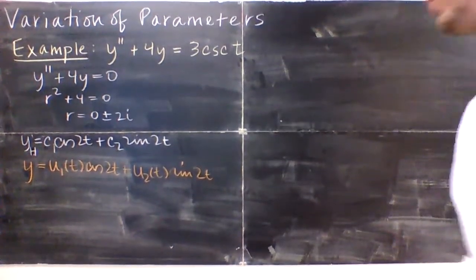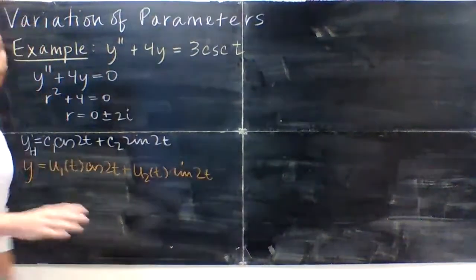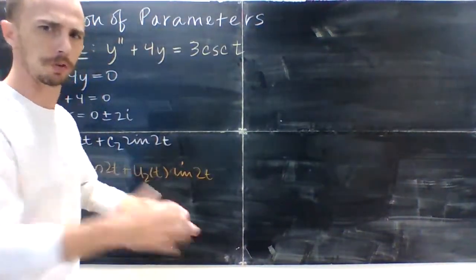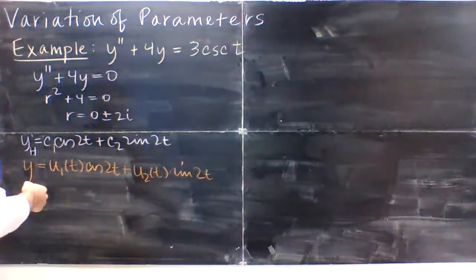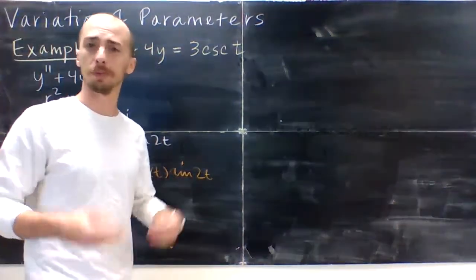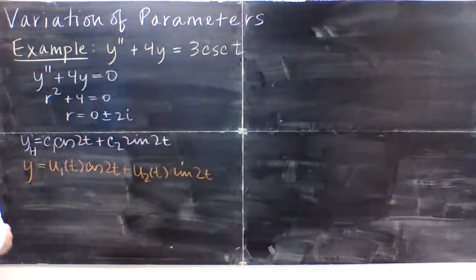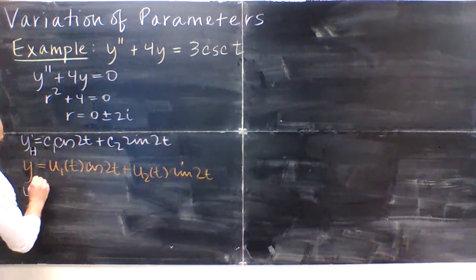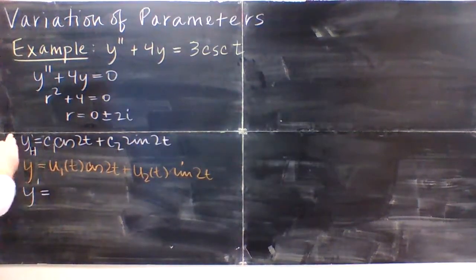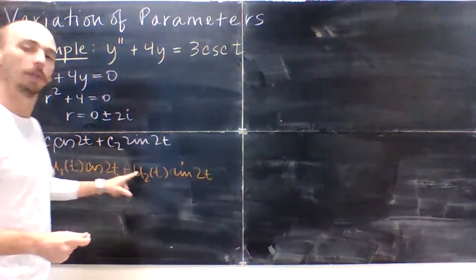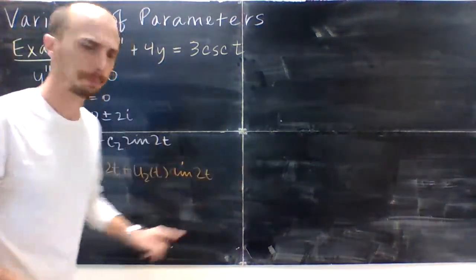We're going to really just start taking derivatives. I'm going to need to impose a couple of conditions on it to make sure that we have a good solid way to find a solution. And then after making some assumptions, the answer is going to fall out. So I'm going to say y prime is going to be, and I need to take the derivative of this, but I'm going to do this in such a way that I leave the u1 prime and the u2 prime off to the very end.